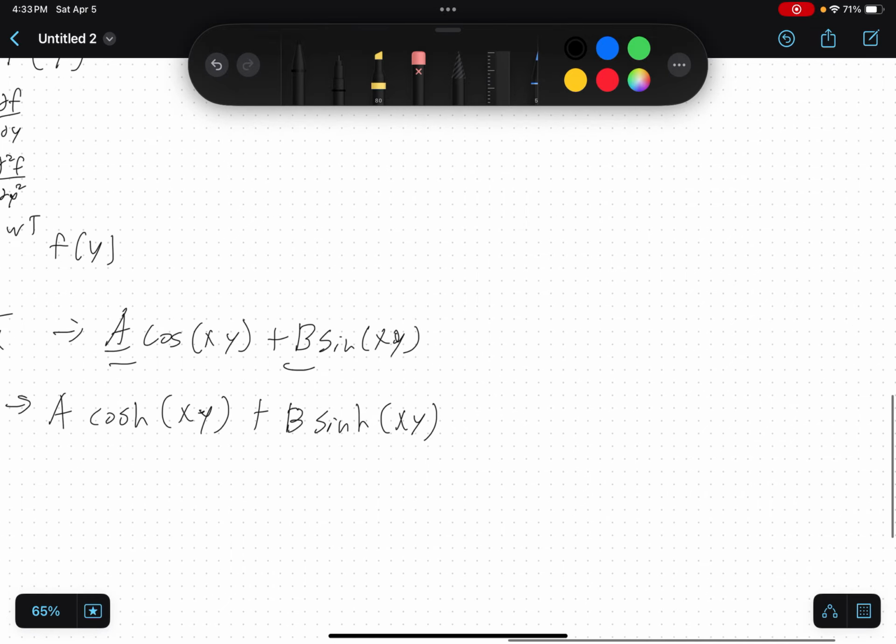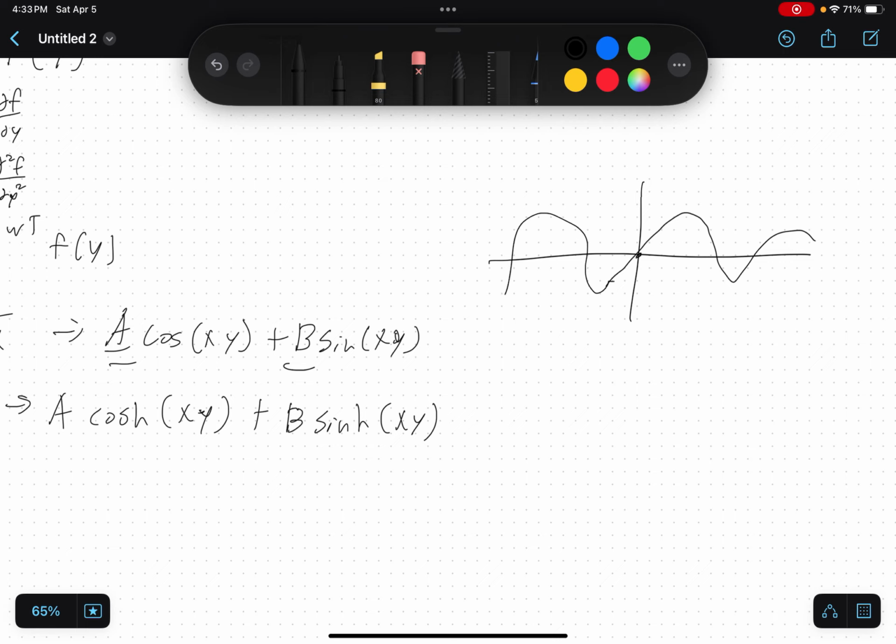So, okay, sine... my brain is blinking now. I don't want to draw that there. Sine starts at 0, and it goes like that, or whatever, right? Cosine starts at 1, and it goes down, it does something like that. Anyways, the main part is sine of 0 is 0, and cosine of 0 is 1.